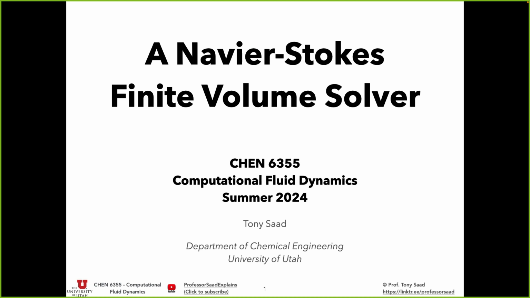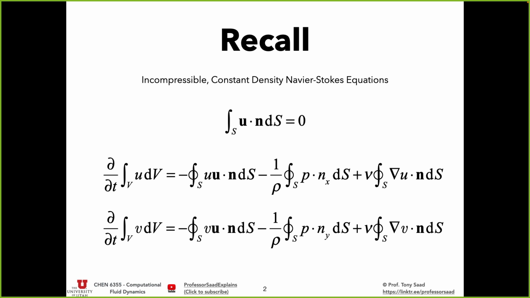Okay? So we're going to start with the weak form of the equations, which is the integral form applied to these differential equations that we saw earlier. We have converted all volume integrals to surface integrals, so we already applied Gauss's divergence theorem. Look, for example, at the continuity equation. These are the equations for constant density, incompressible flow in 2 dimensions. We've been dealing with those equations all along.